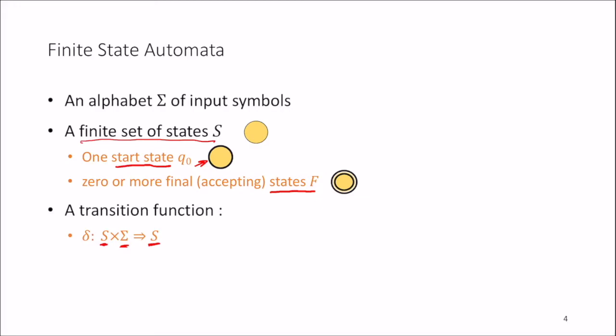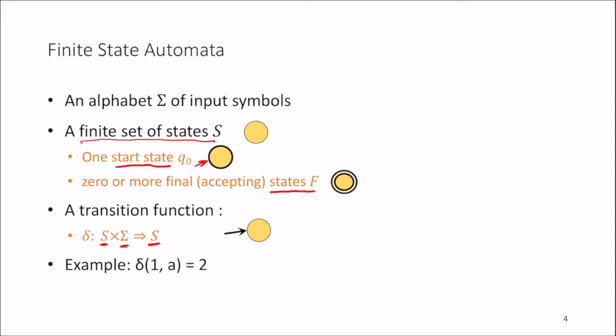So this transition function of the type shown there is telling us how we can go from one state to the other. So we start from the start state and we keep going from one state to the other until we reach a final state, if the string is a valid input for this finite state machine. A transition function is shown by using an edge between the nodes in the graph.